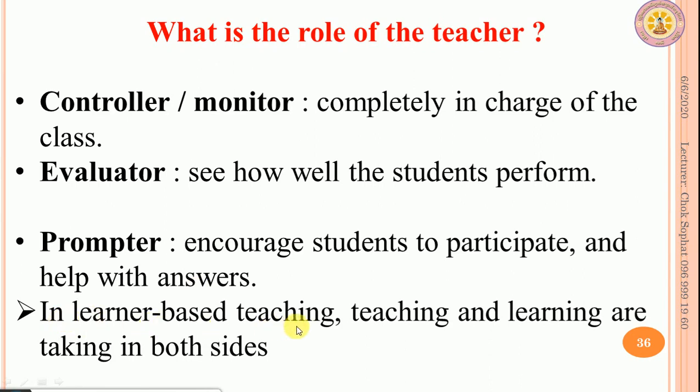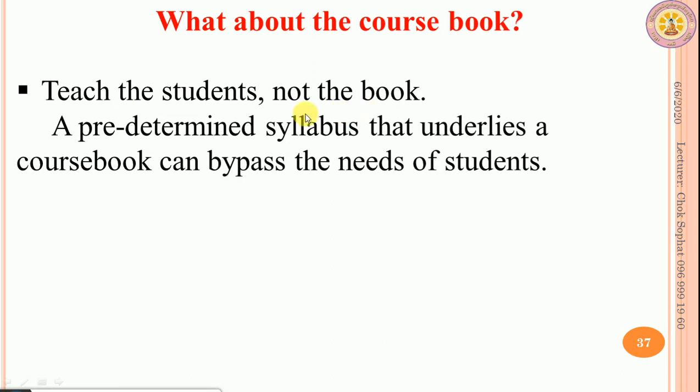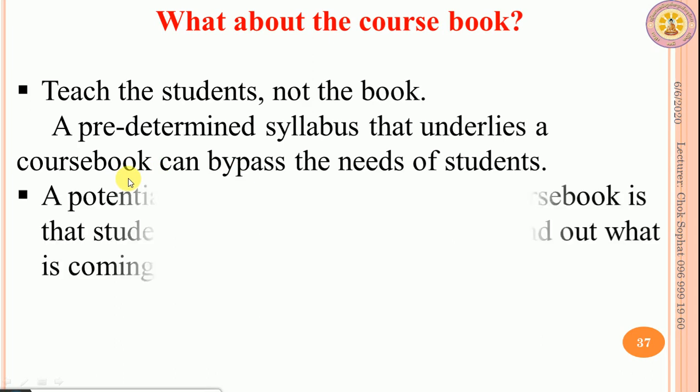In learner-based teaching, teaching and learning take place on both sides. But in this approach, we focus much more on learning than on the teacher's teaching. What is the course book? The course book is also important for students, because it is the source book that we use in the class, and it is also important for students to use as a source to read or write at home.